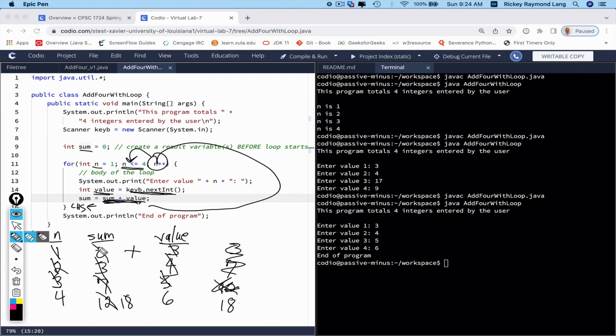Go back to the update. N goes to 5. 5 is not less than 4. That's false. So we skip to whatever follows the closing brace, which is this output here, end of program. Pick up here in the next video.